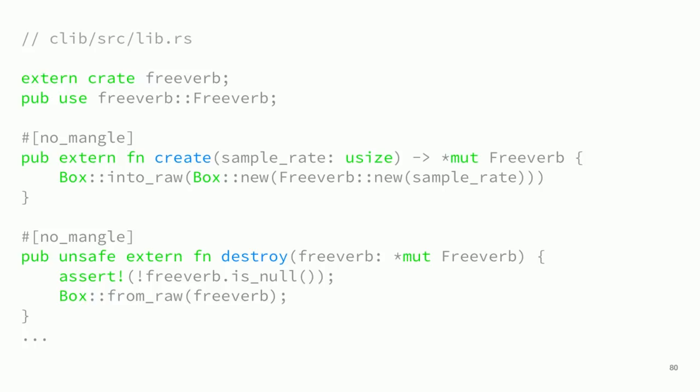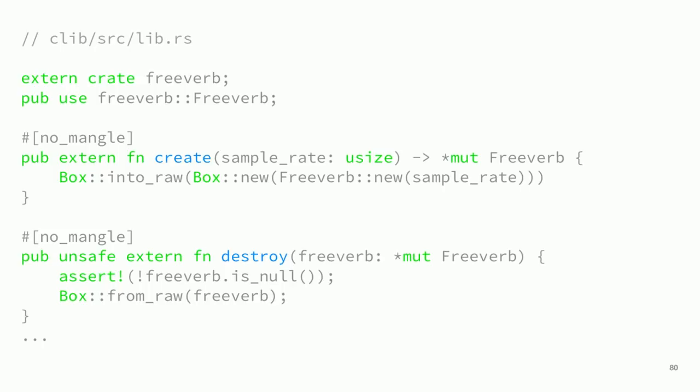In the Rust code for this library, we have a create and destroy method where we're able to create a raw pointer to a freeverb struct, which we essentially forward declare for the purposes of C. So we tell C there is this struct, you can allocate it, but we'll take care of the details. Here we're using Box to allocate it on the heap, and then it gets returned as a raw pointer. On the destroy side, we receive a pointer that we just have to hope is not null, and we tag it as unsafe. The thing that comes in here could be anything, but fingers crossed, it will be okay. Also no_mangle and extern: those make sure the function is available outside.